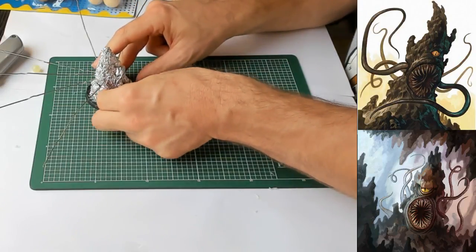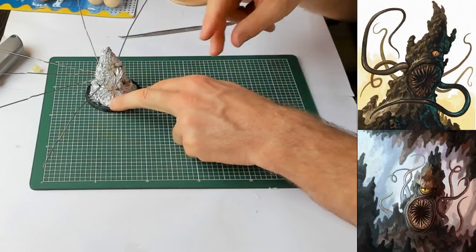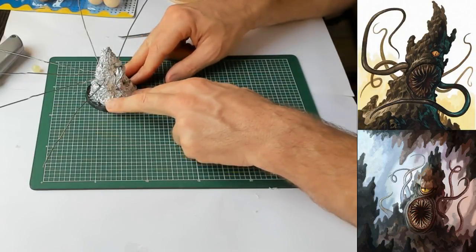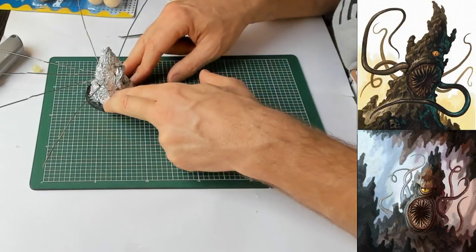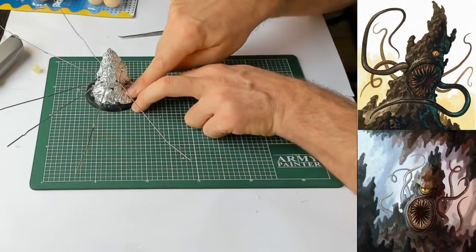Okay, that's not too bad. I feel like that's probably about right. I'm using as much of this plastic base as I possibly can. I want a reasonable sized miniature, so I think that is good. And I'll take that out. Just make sure I remember where the glue's got to go. Glue from there to there.